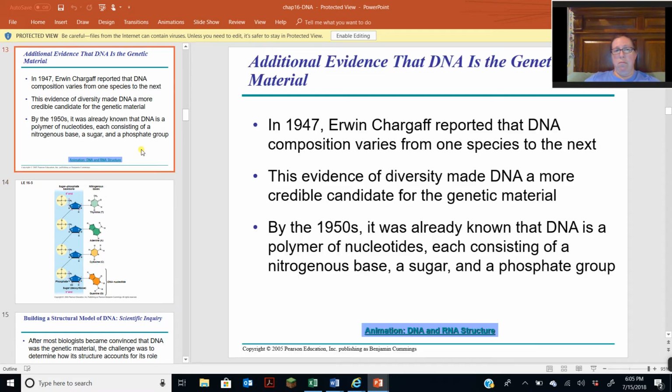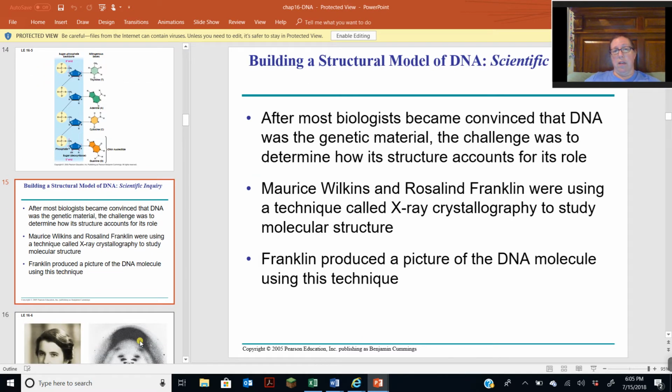And so by the time 1950 rolls around, we know DNA has a nucleotide, which has the nitrogenous base, the sugar, and the phosphate group. That's what makes up a nucleotide. And you have all these people, all this evidence, 1944, 1947. So really, in my personal opinion, I feel like Watson and Crick had quite a lot of help, although they would be given almost complete credit for the model of DNA, which, I don't know if I agree with all that, but whatever.